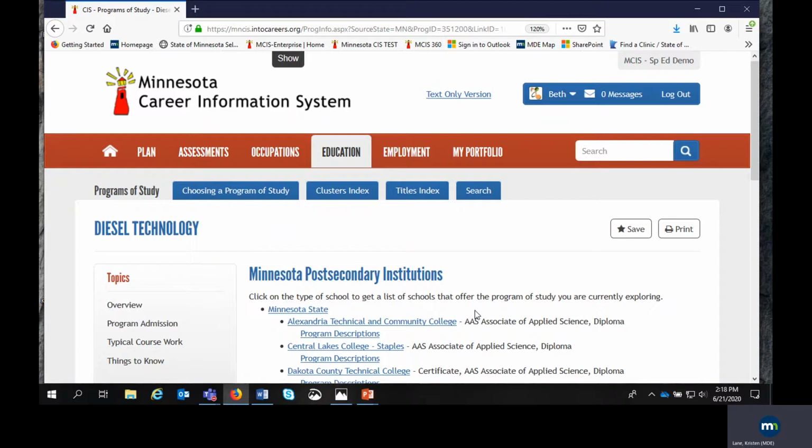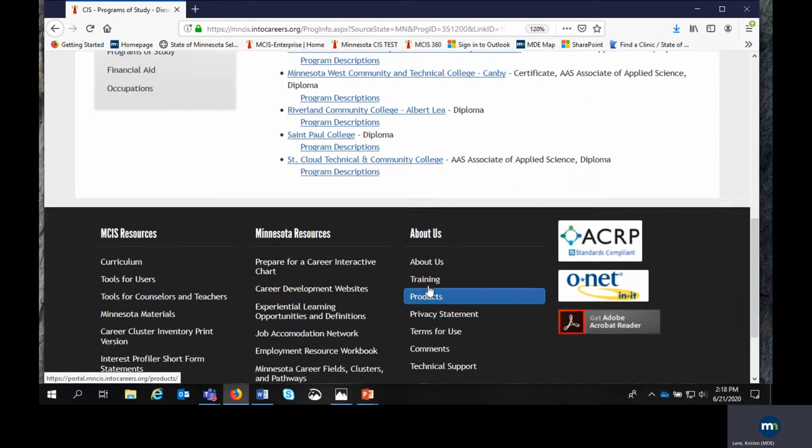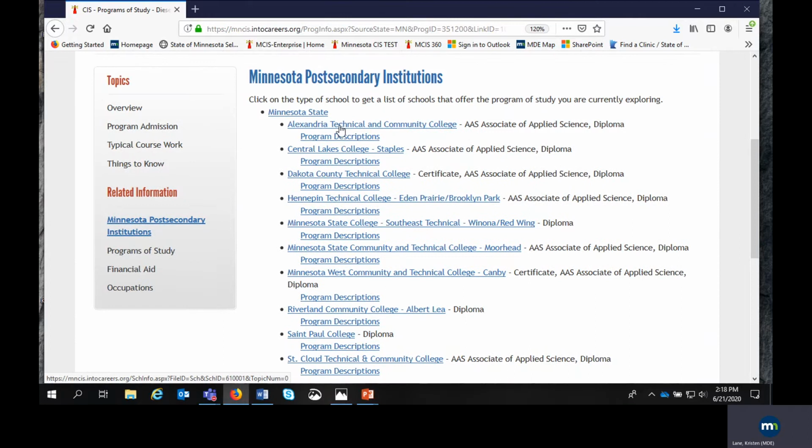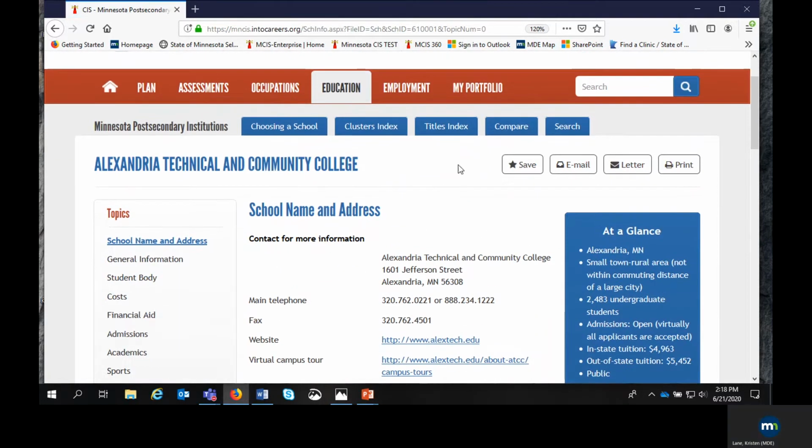And here I'm back to my list and I can see that Alexandria and Dakota was the one we looked up. And then maybe let's put in St. Cloud Technical. So I got to remember those 3. Actually, I don't need to remember 3 because I can click into Alexandria right here. Same information just on Alexandria's page.